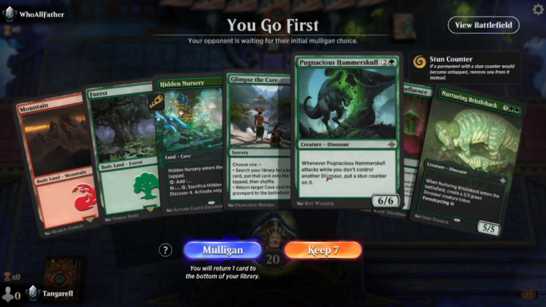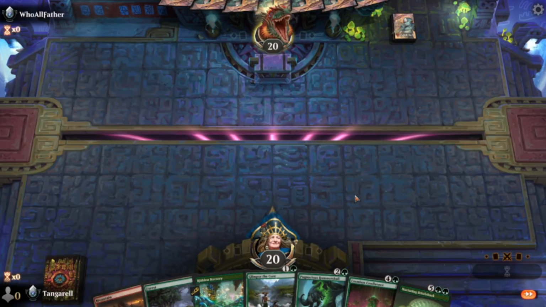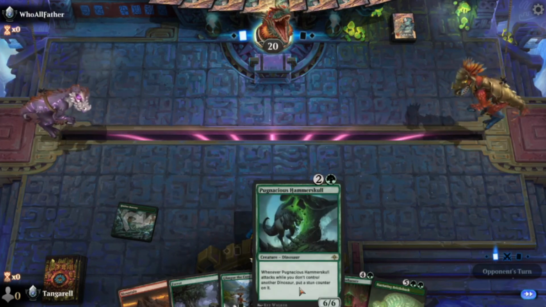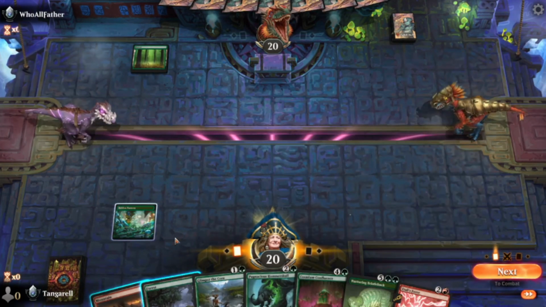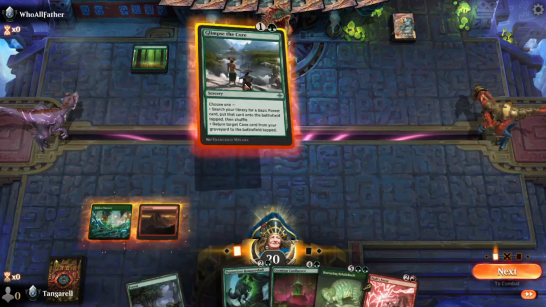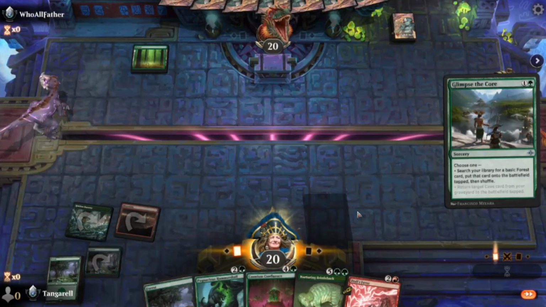I mean, we've got Hammer Skull. I'm good. I could do Hammer Skull, I mean, Glimpse on 2, Hammer on 3, potentially Bristleback. Let's go ahead and Glimpse for a Forest.